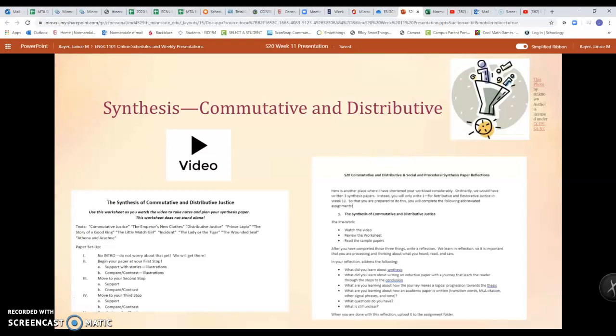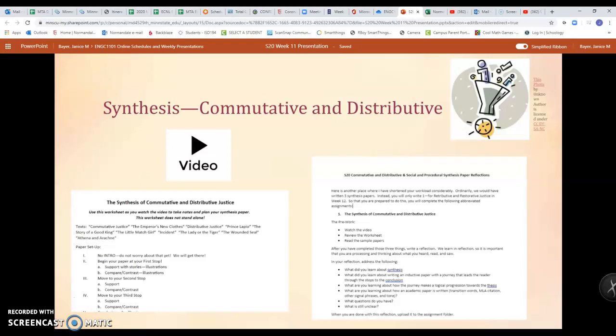They were so pretty. And so that mosaic picture is a synthesis, right? It's where you take the parts of other things and you recreate them in order to make a new whole. So that is technically what synthesis is as a concept. And right now we have 6 different justice types, and we need to synthesize those down so that we can write one justice paper with one definition of justice.